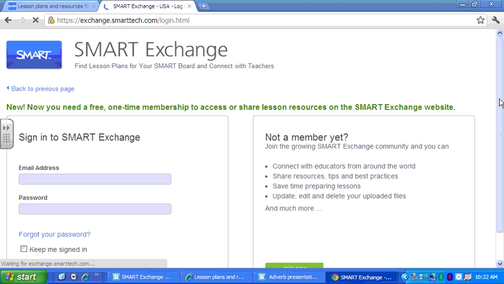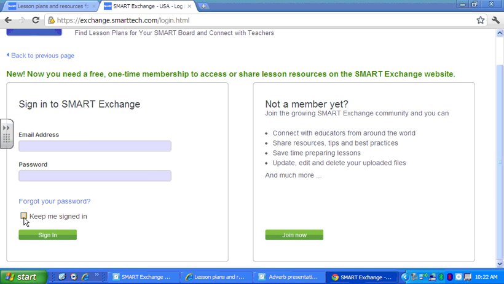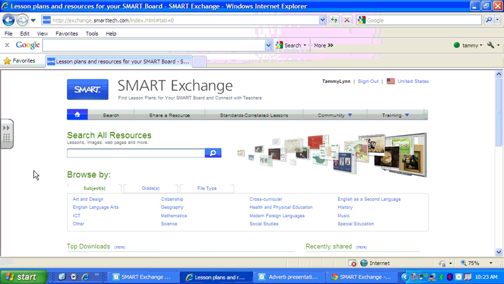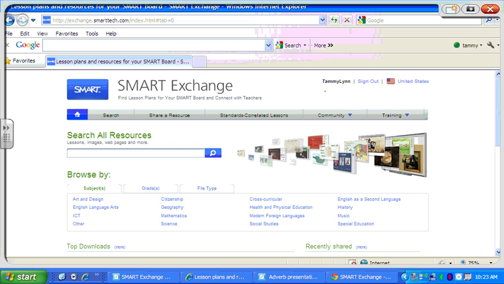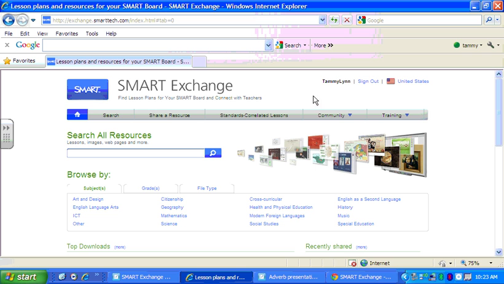When you go to sign in, I do want to point out that there is an option, this box marked Keep Me Signed In. If you have that selected, you're going to stay signed in day after day without having to sign in daily. And then you're going to sign into the Smart Exchange. When you navigate to the Smart Exchange later, I recommend you double check that your name is in the upper right-hand corner and that you're signed in so that when you begin searching, you can download those lessons right away. So at this point, you're ready to go to begin signing in, searching your resources.